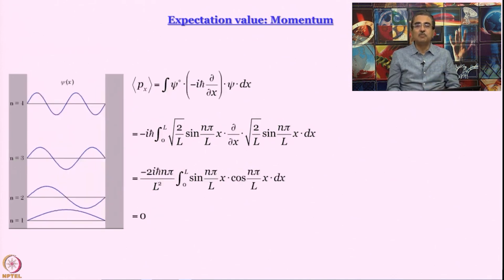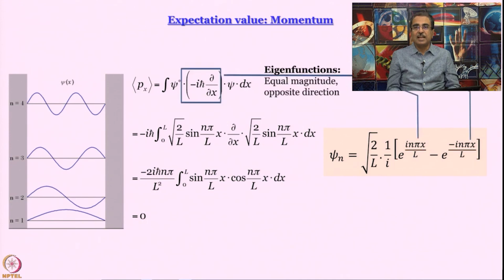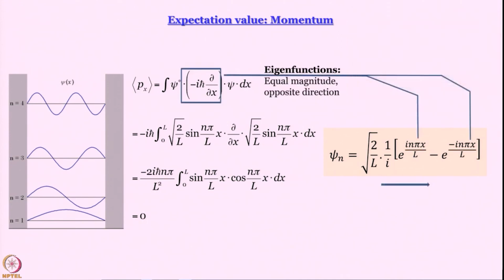What is the expectation value of momentum? We do not even have to do the math, we know already. There is equal probability of the particle moving this way and that. Remember, we can write the wave function as a linear sum of 2 exponential terms, where the first one is for movement in the positive direction, the second one is for movement in the negative direction. Expectation value of momentum has to be equal to 0, but you can work it out more formally in this manner.